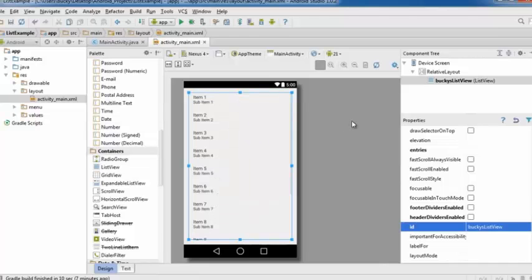But this is just for whenever you're designing it, so you can see there's going to be a list in here. Whenever you actually run your app, you're not going to see all this text. This is just for designing, like I said. Whenever you run your app, we're going to be adding all of the items manually through Java code. So let's go ahead and do that right now.